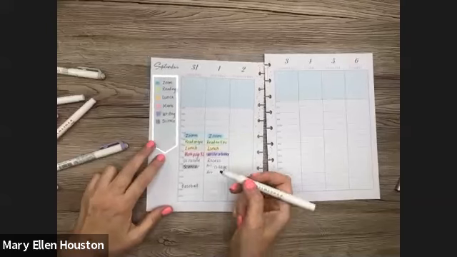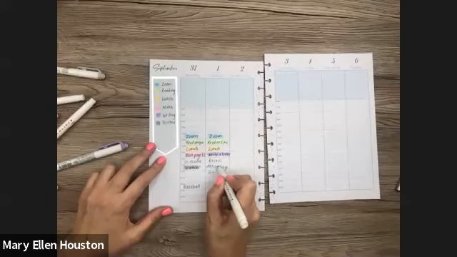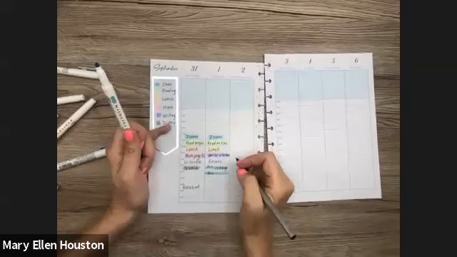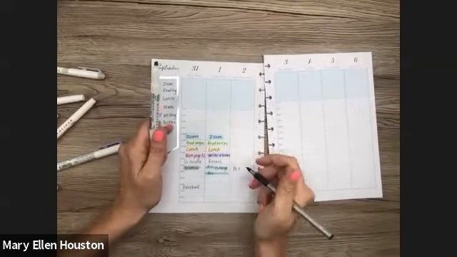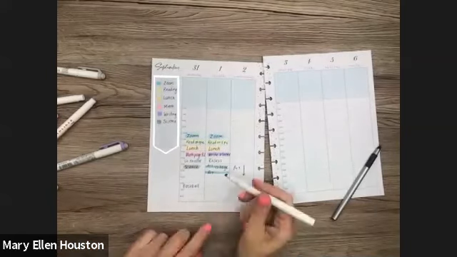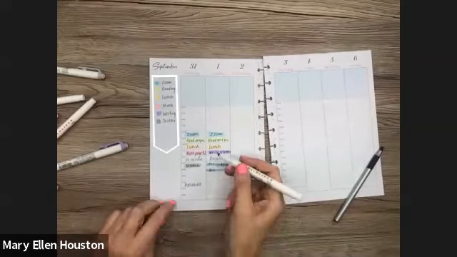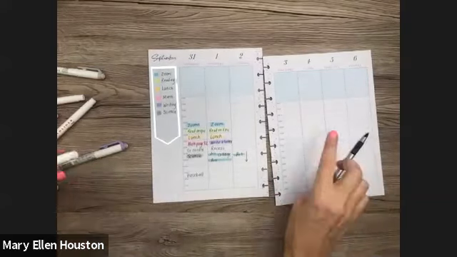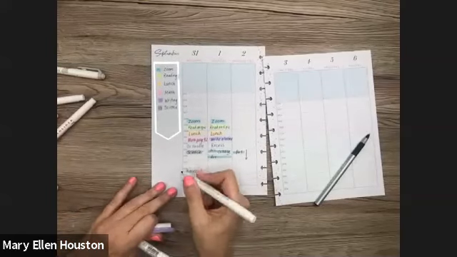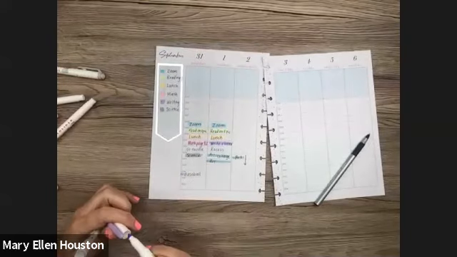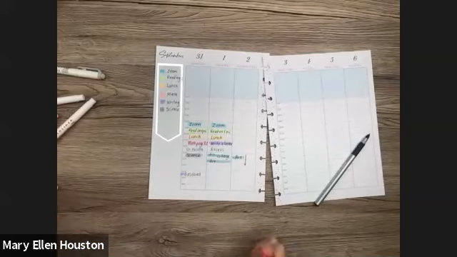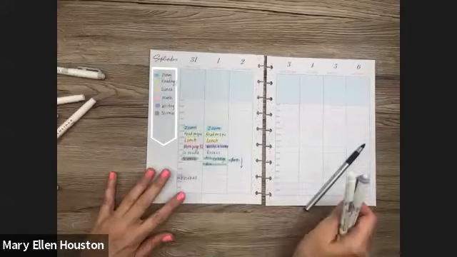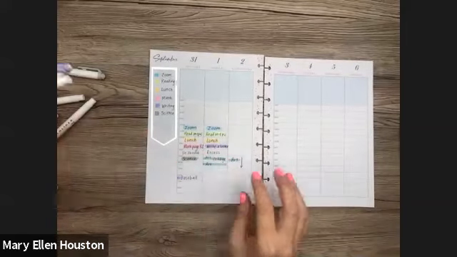Say you have art on 2 of the days, you could do art nice and big. Say you have art here, you can even do an arrow and just do it once. Another option is you can just highlight next to it, so you don't have to do it next to baseball. So you don't have to highlight the whole word. You can just do this, whatever you want to do. I think you could even have the kids do the highlighting. That could be fun for them, to involve them a little bit.